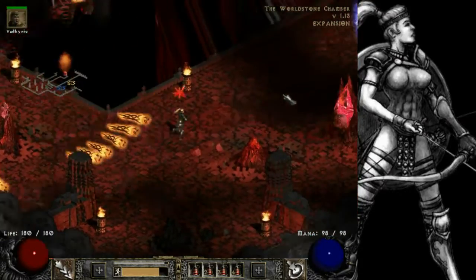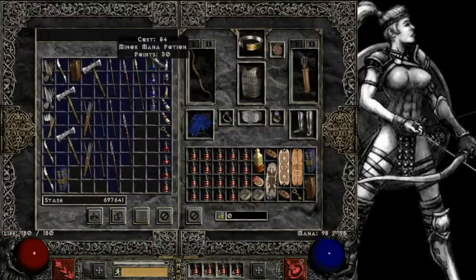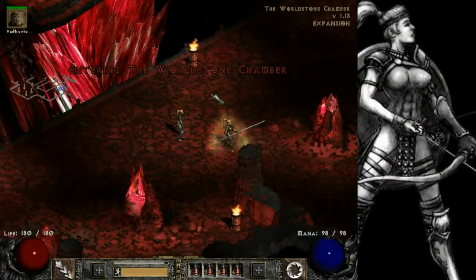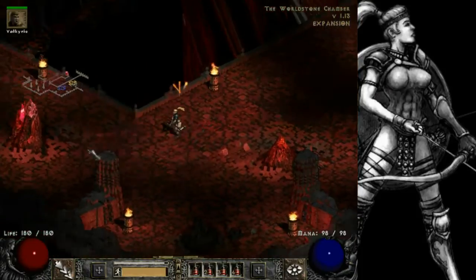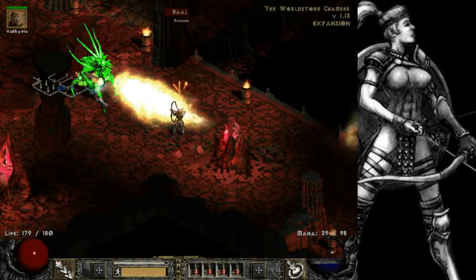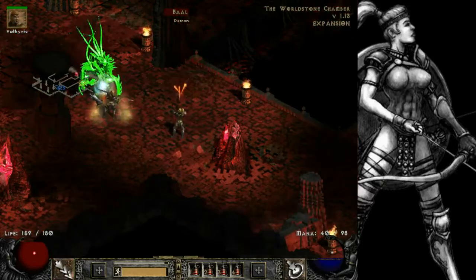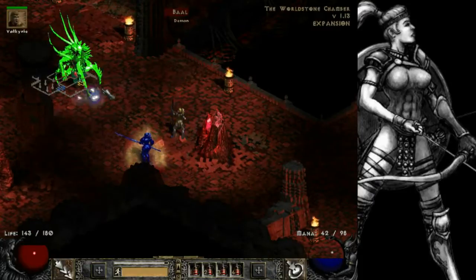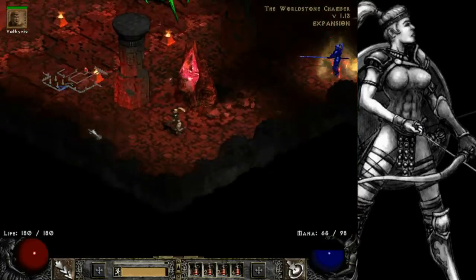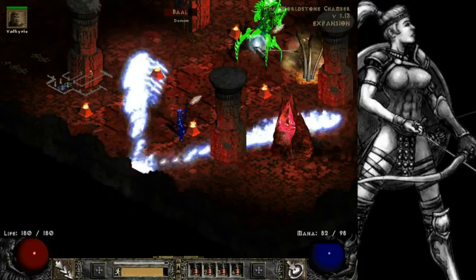Okay. So we're going to head back over here, go back, and do this again. And use that. Gonna use Inner Sight. There we go. Switch back to that. And we don't really care that he's taking away all my mana because I don't use any mana to use Magic Arrow. Kinda nice. And that really doesn't do too much damage. It is kind of annoying because it does slow us, but it's just kind of whatever.